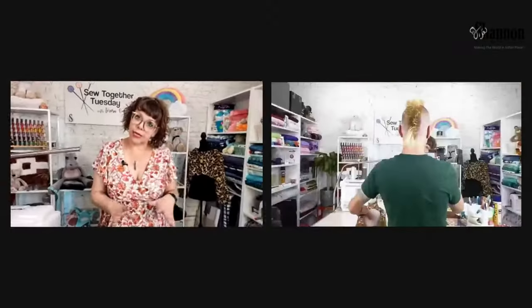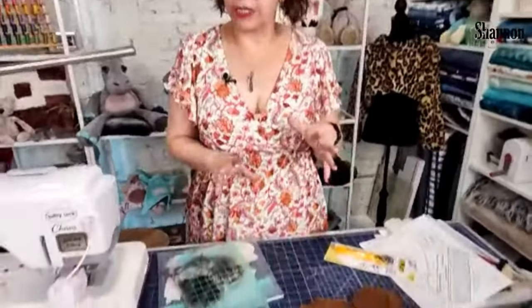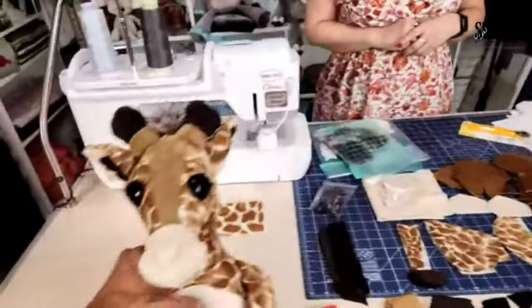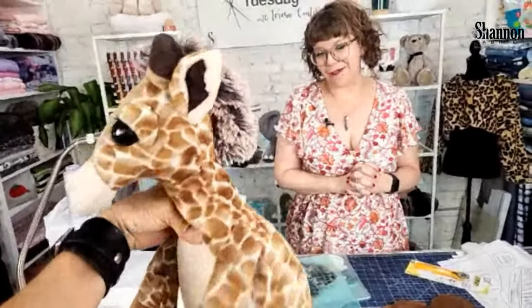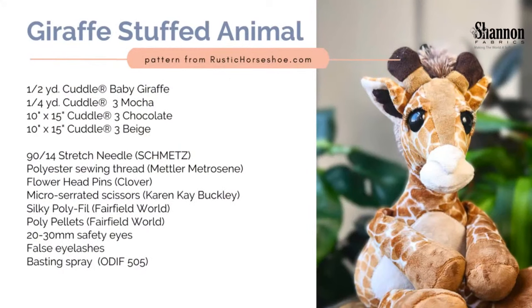Okay. So the giraffe is what we're working on today. And we have, as you can see, it all cut out. We have it ready to go and ready to sew. The first thing I really want to talk about is what we need to have for the pattern and why we chose what we did. So let's do the ingredients list. We'll go over that real quick. And then we'll talk about those choices that I made on fabrics.